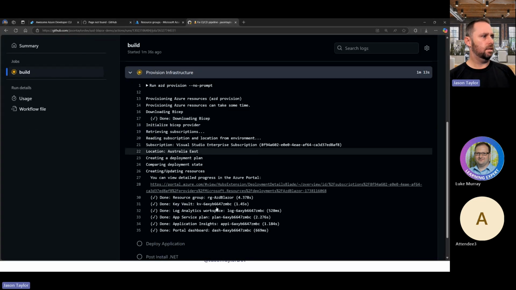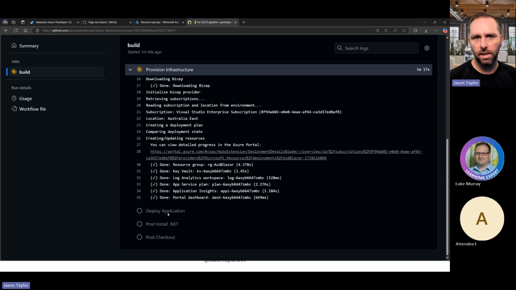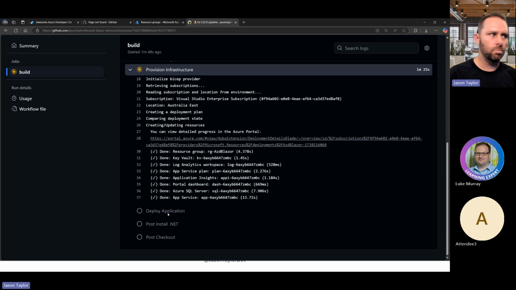So that's going to take a few minutes, maybe 4 or 5 minutes, and then the deploy of the application is going to take up to 10 minutes. It's quicker than that, but sometimes it takes a little while for Azure to report back to AZD that the deployment has succeeded, and so it kind of just waits a little bit too long. If you're looking at the portal, you can usually see it come up a little bit quicker than what it does here. I hope that they fine-tune that in the future.